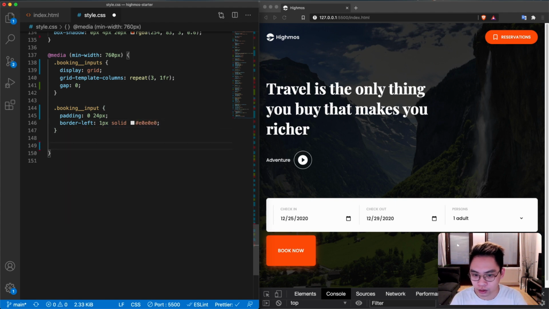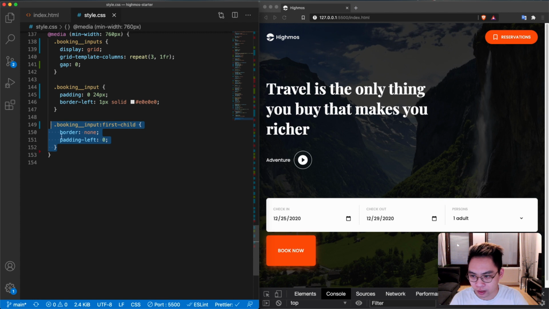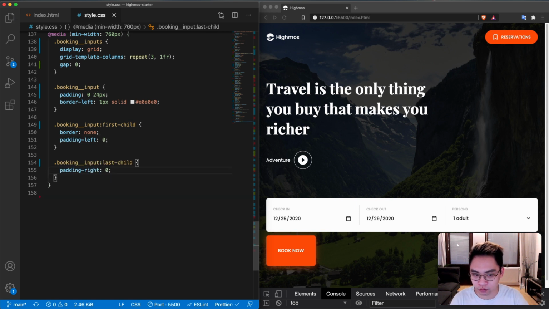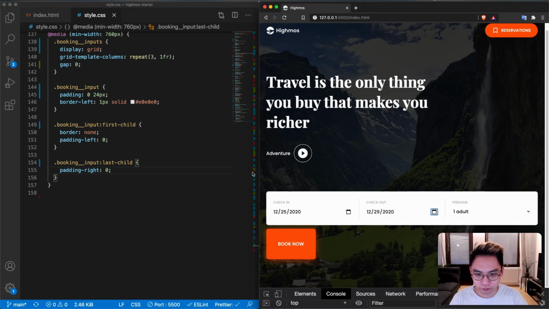And we don't want the border and the margin on the first item, so let's say booking input, the first child, we're going to remove the border, and the padding left would be 0, and same with the last child, we would remove the padding right, so in here last child, padding right would be 0, and we still want to have the border. Alright, it looks good now.